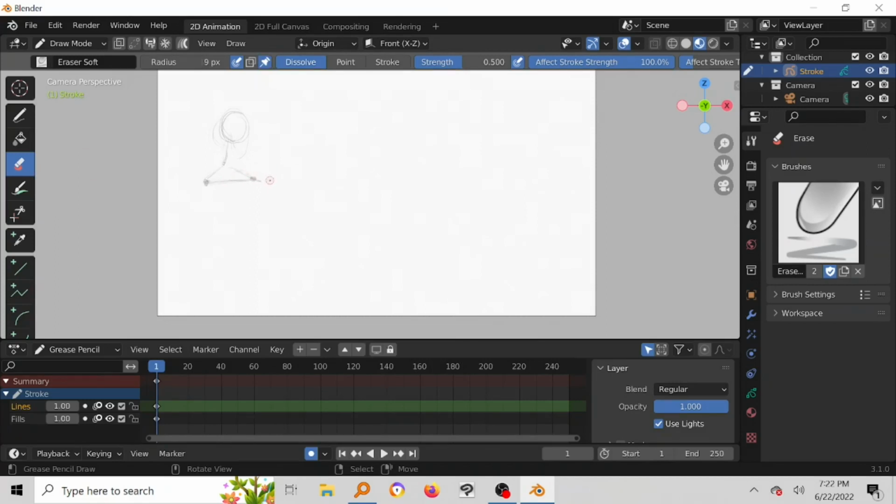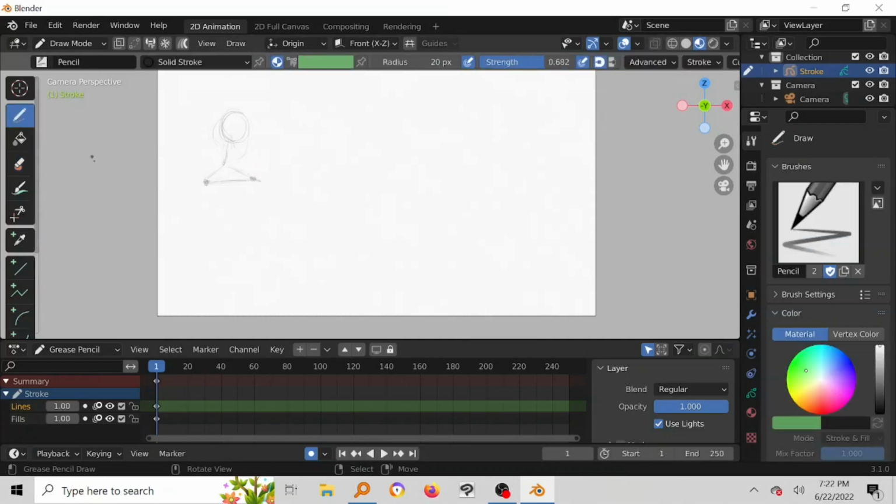The one on the left would reduce it, the one on the right, the square brackets, will increase it. So that's just basically what I'm doing. Come back to my pencil tool and continue sketching. All right, so there's a bit of a slump in there. Okay, I think I might bring this just a bit closer here.